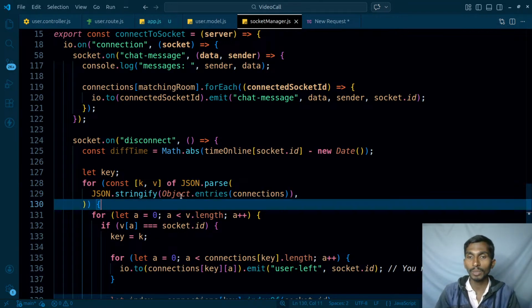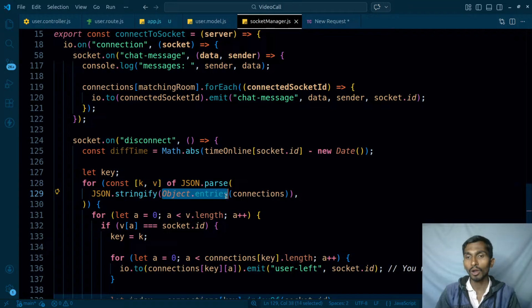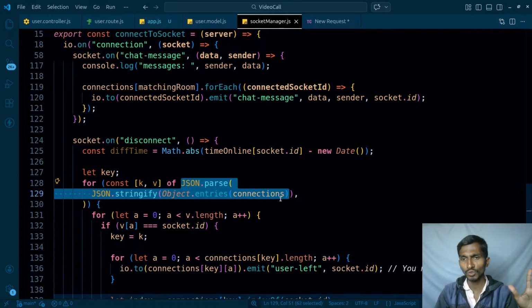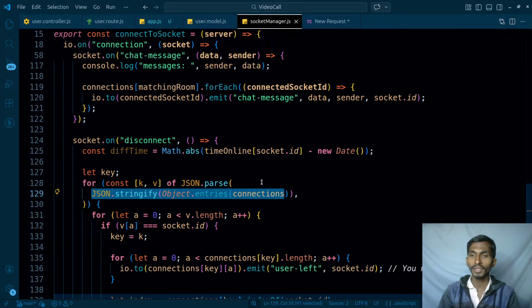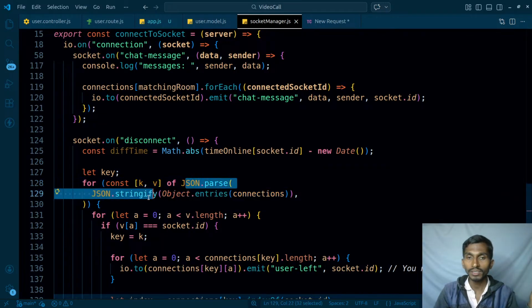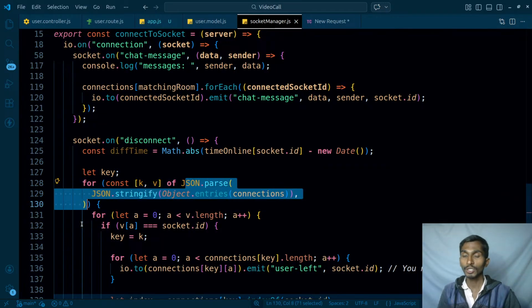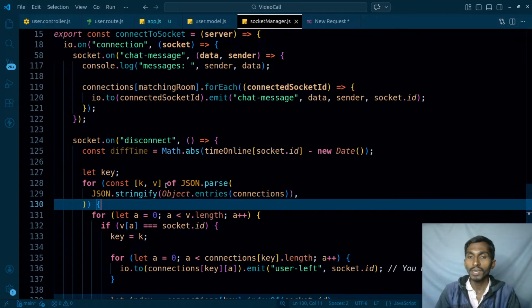But it should not really be a problem over here, because Object.entries simply creates a new array. If you do it, that's okay. Doing it or not is completely up to you. It's your choice. What JSON.stringify does is first stringify the whole array, and after that you parse the same thing again, so altogether you get a new array. Once you got the new array, you are simply looping through the array.